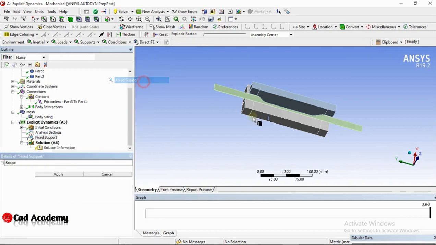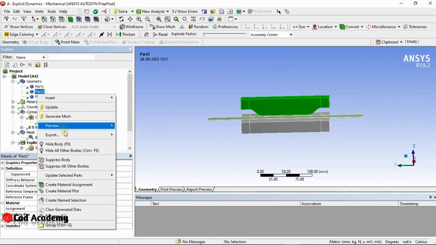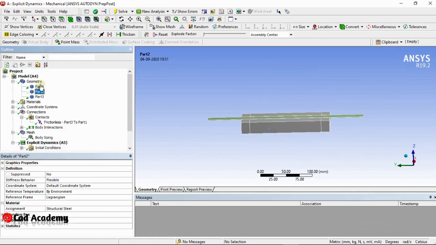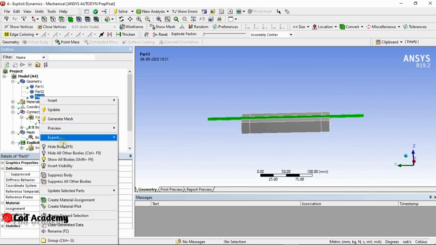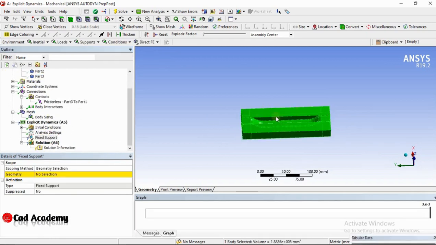insert a fixed support here, and for that add this body, add this body, go to fixed support and select all the things.